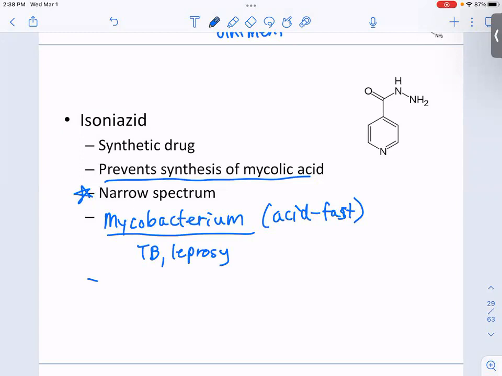One of the drawbacks here is it causes a lot of nausea. So it's hard to keep taking a drug, even when you're trying to treat a bad infection, it's hard to keep taking it when it makes you feel lousy. Okay, and we talked about streptomycin, Selman Waksman making streptomycin, the first drug that was effective against TB. Whenever we treat TB, we'll talk about this more later, we usually treat it with lots of different antibiotics, at least 4 different ones, because it just takes a long time to kill. They grow really slowly and they die really slowly too. So it's a problem with treating TB. The drugs used to treat it make you feel lousy and they make you feel tired. So that's a problem.